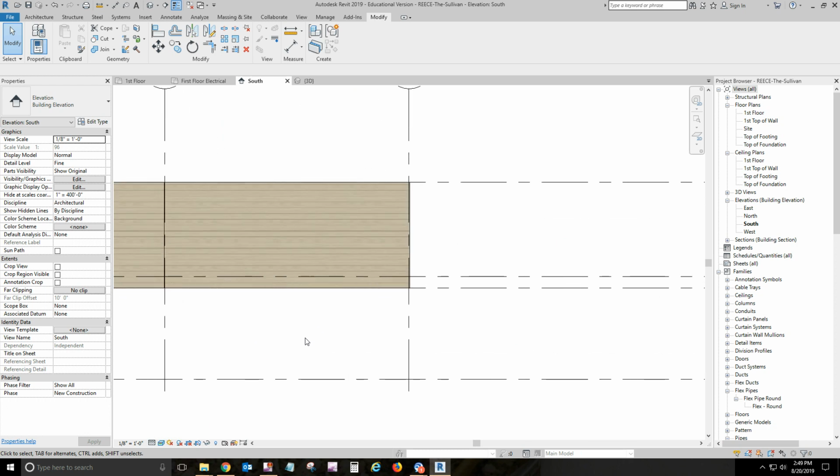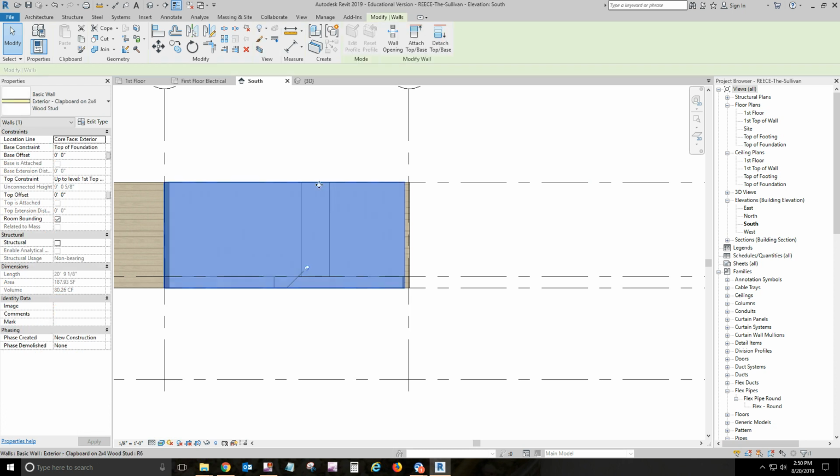There's several different ways to do these things, and in this class we're gonna do it this way, as you'll see later when we get into it as to why. So when you create your walls, I did it on my first floor plan, okay, but I set the parameters for the wall. I set the base constraint to top of foundation, top constraint to my level, first top of wall level.